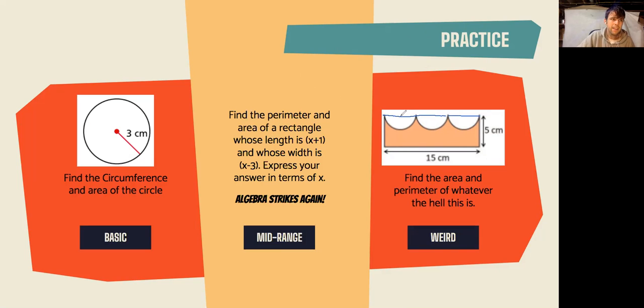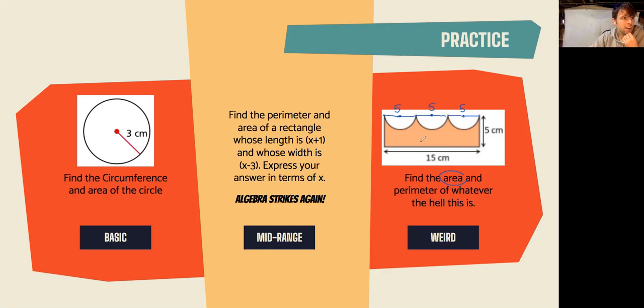If we do that, that means the diameter of each of these would be 15 divided by 3. So the diameter of each of these half circles is going to be 5 centimeters more specifically, but 5 is what I'm thinking about now. So let's talk about the area. I'll start with the area. To find the area of this shape, there's one way that I see to do it, but there might be other ways you could think of.